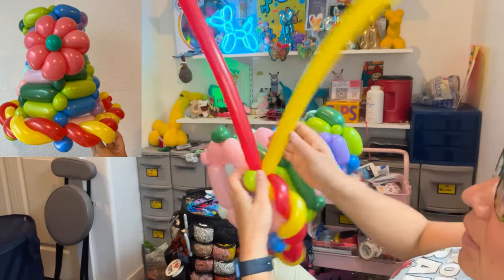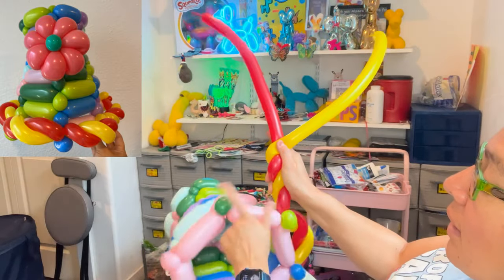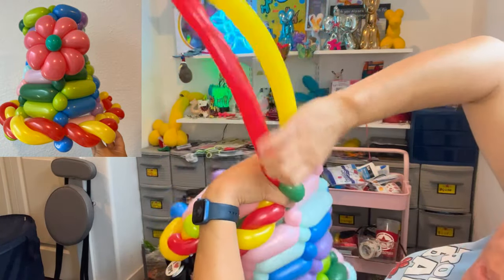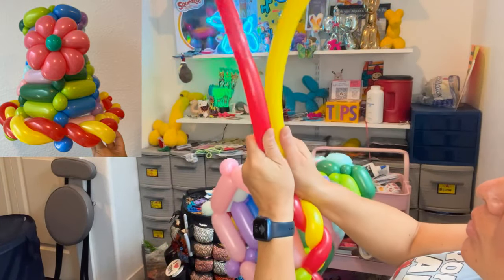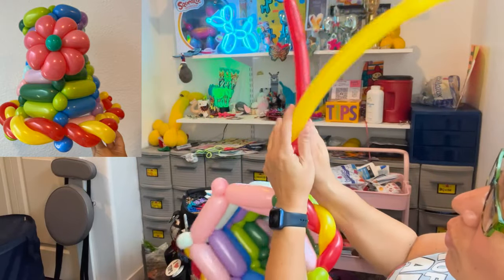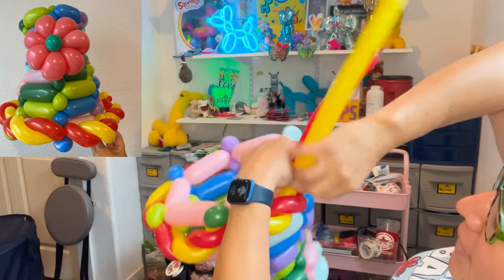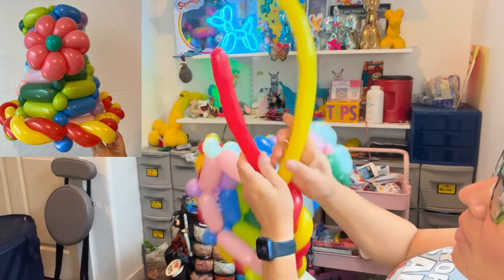Squish, 1, 2, and 3. My thumb traps, twist around the pinch twist, and twist a little bit more. Squish, twist, 3 times. Thumb, and pass it around. And then you will have squish.